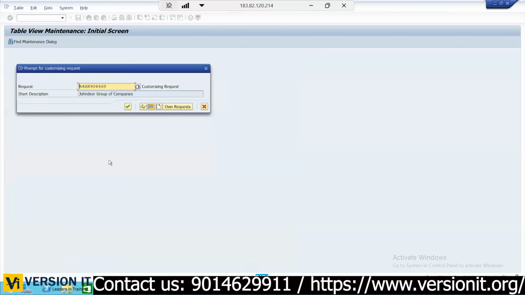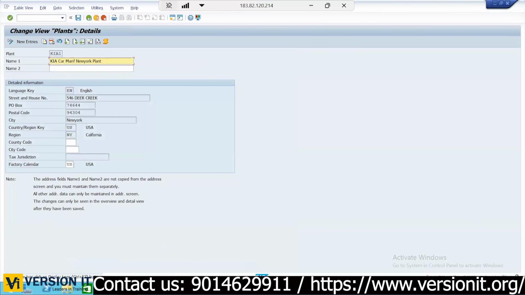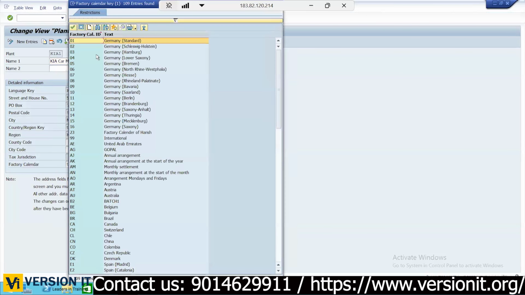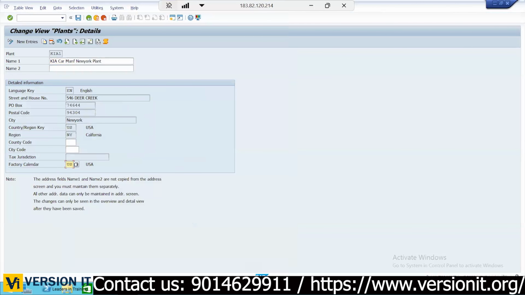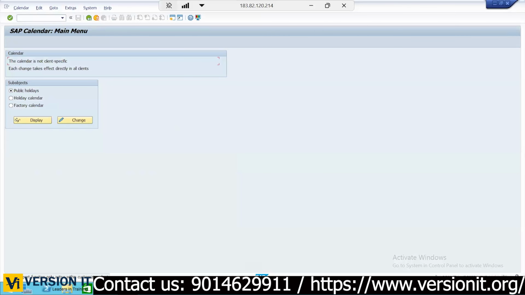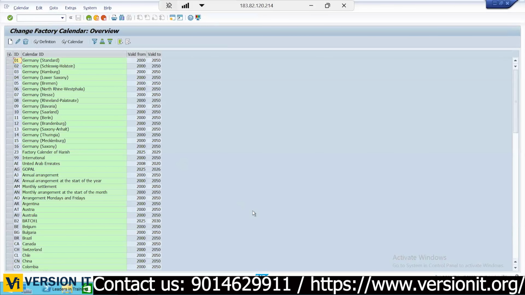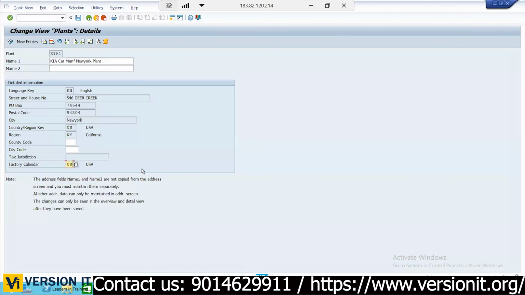Here we have some factory calendars. Factory means what? It's a plant, right? Those factory calendars we need to maintain, mostly because it helps the production department. In the drop down you can see different countries. Every country has different public holidays, different working days and all, right? So on a country basis we can have these factory calendars. If you want to create your own factory calendar, we have a T code called SCAL, S calendar. Here also you can see the T code SCAL. Here we can create all these factory calendars. Go to change mode, and if you click on create new calendar, you can create. Just for information purposes, I am showing that.